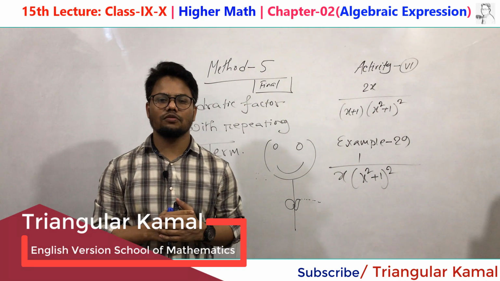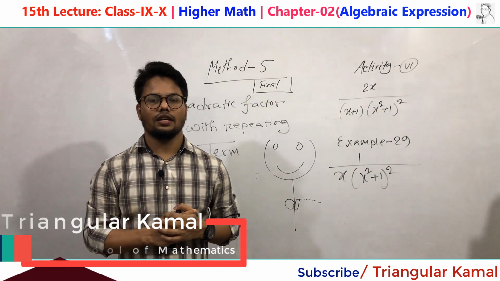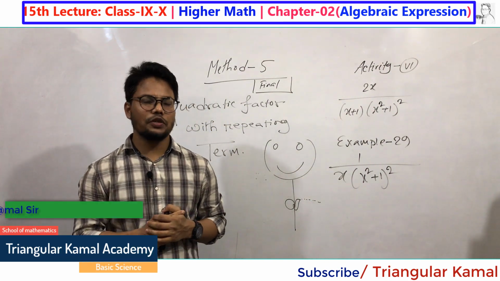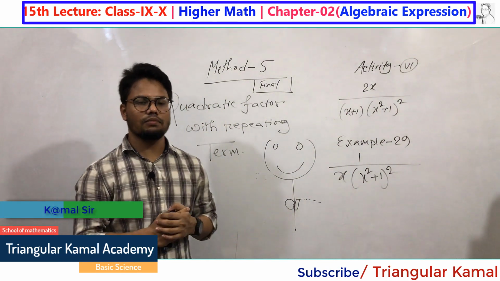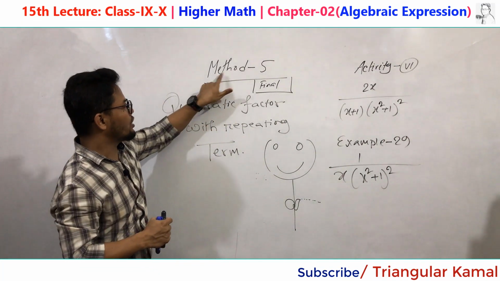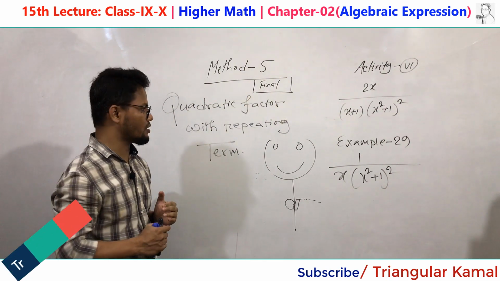Today I am going to discuss one of the most important topics for the students of class 9 and 10, and the content is partial fractions from higher mathematics. Already we have done methods number 1, 2, 3, 4, and today I am going to discuss method number 5, which is our final method for partial fractions.